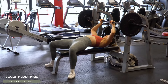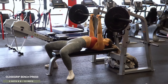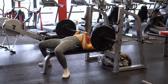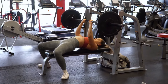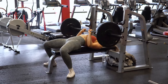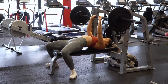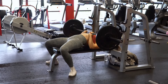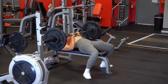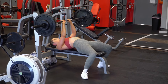I then moved on to close-grip bench press, primarily for my triceps. You're doing three sets of 8 to 12 reps. Now I am an archer — it's how I prefer to press and feel strongest. If you're not an archer and prefer to do a flat back press, do you — I'm not here to stop you. Just do whatever feels best for you and has you in your strongest position. One of the key things with benching is understanding the bar path. It isn't pressing straight up and down — if you watch me as I move that bar, it's actually moving at a slight angle as you move it down towards your chest and then as you press it back up.